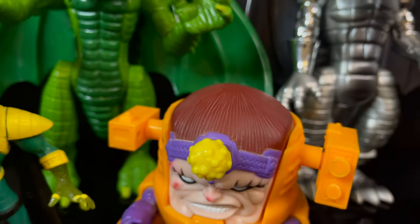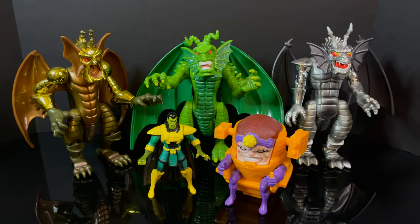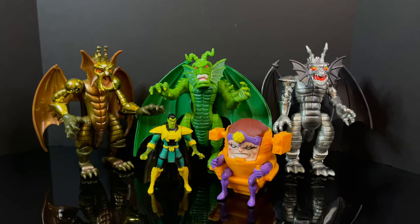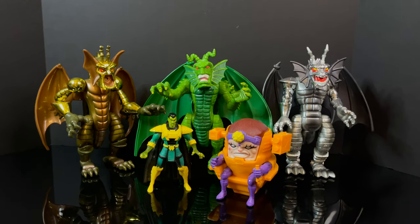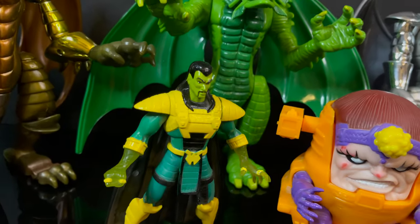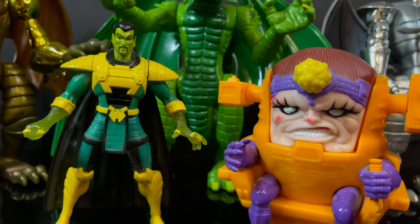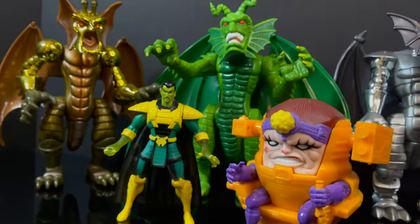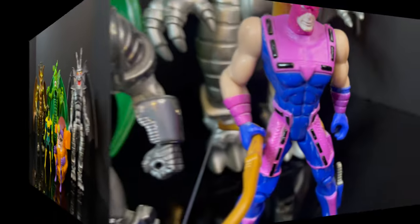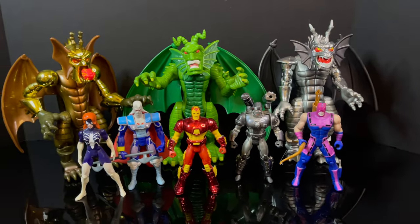How do all of these stack up next to the original Iron Man animated MODOK and Mandarin figures? That's what's really appealing — they are larger. In the old animated series, size fluctuates from episode to episode, as does coloring and voice. But Fin Fang Foom and his dragon cohorts go nicely with MODOK and the Mandarin, and when it comes to Force Works and Iron Man himself, those are all going to look great together.